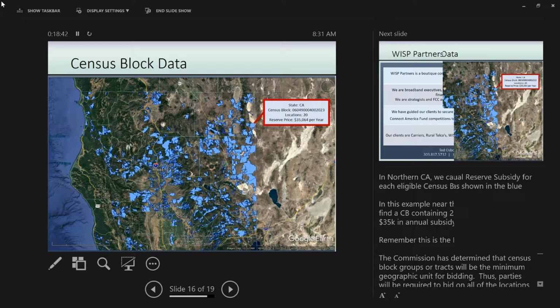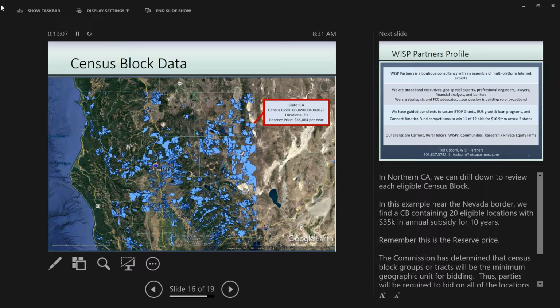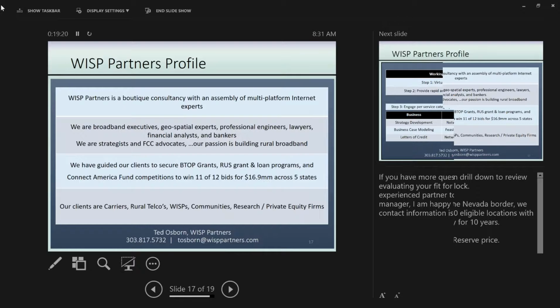I will tell you there's a great deal of variability in terms of the cost model relative to how much is provided per location. And in closing, bear in mind that the FCC has not made a final determination, but the areas that one can bid will not be as granular as a census block as it was in the experiment. Rather, it will be census block groups or possibly census tracts. I'm guessing the former. And I wish you all the very best in your deliberations and decision-making around CAF.